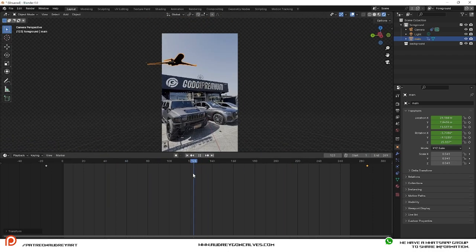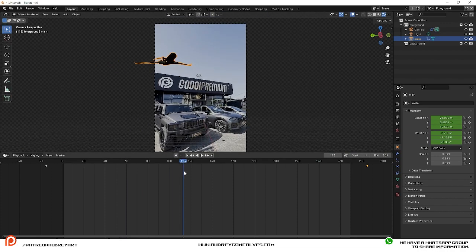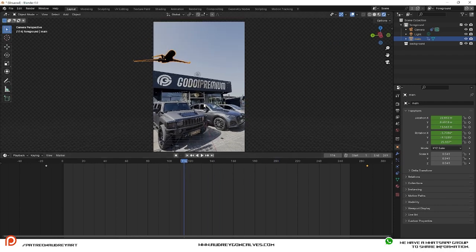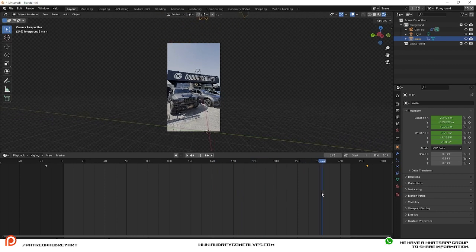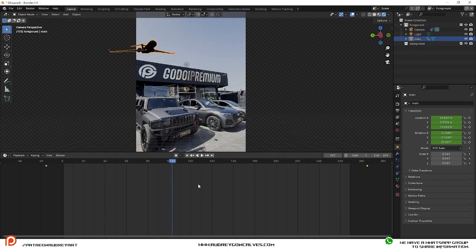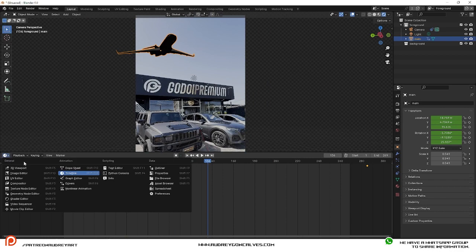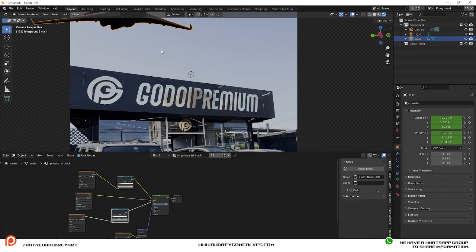I just need to understand how realistic this can be. As you can see at the end, if you were in this position here, you should have seen something like that. At the end of the animation, the airplane is passing through the camera a little bit slower, so this is pretty nice. And here I could change the color of my airplane. So I want to do that. I'm going to adjust these nodes here a little bit. So let's work with it.